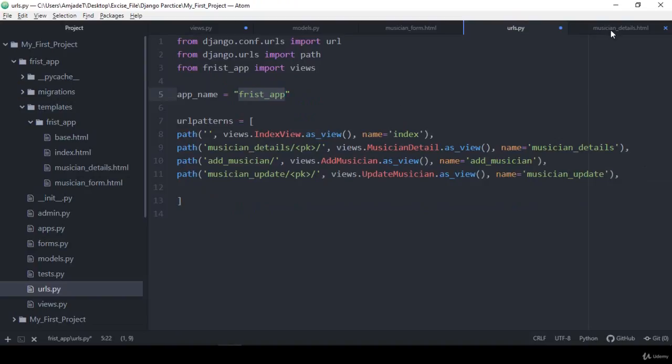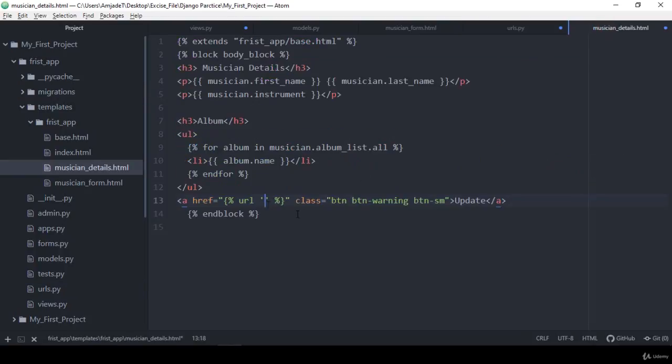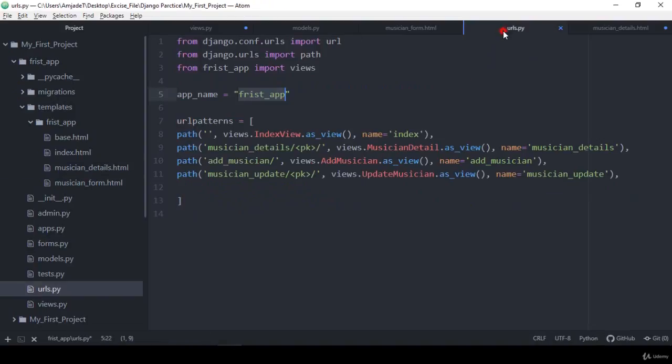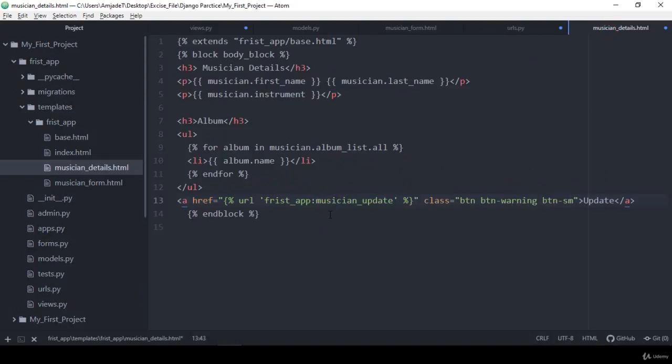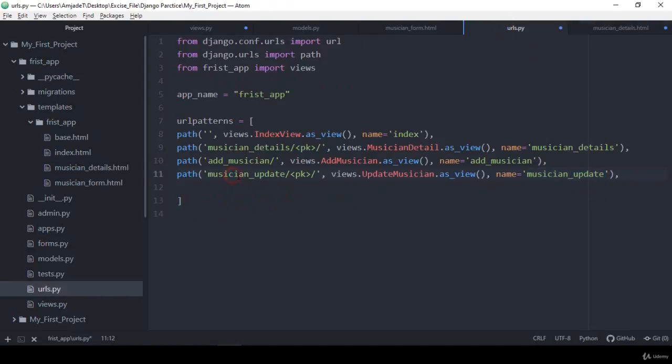So I just simply copy that first app. That is our first tab, and into the first tab here we also have to define our path. I have already created one of the URL paths, that is our musician update. So I just simply update that musician, right? And also here we have to define the ID, because here you can see I have also defined the ID for the musician as a primary key.